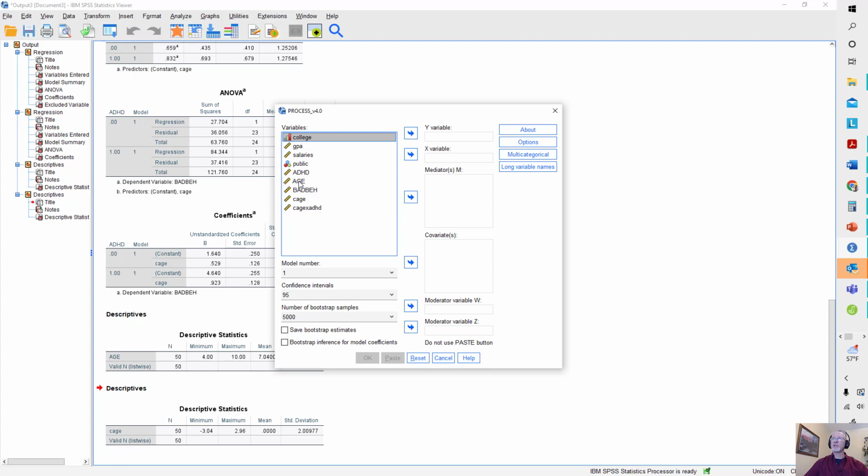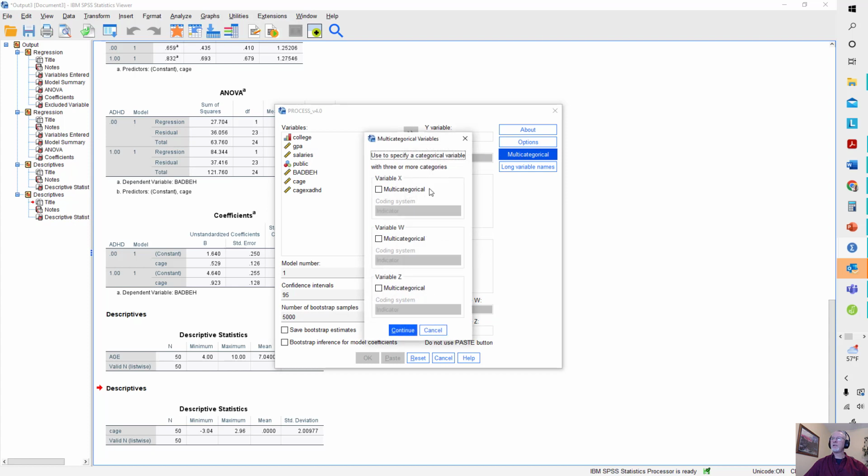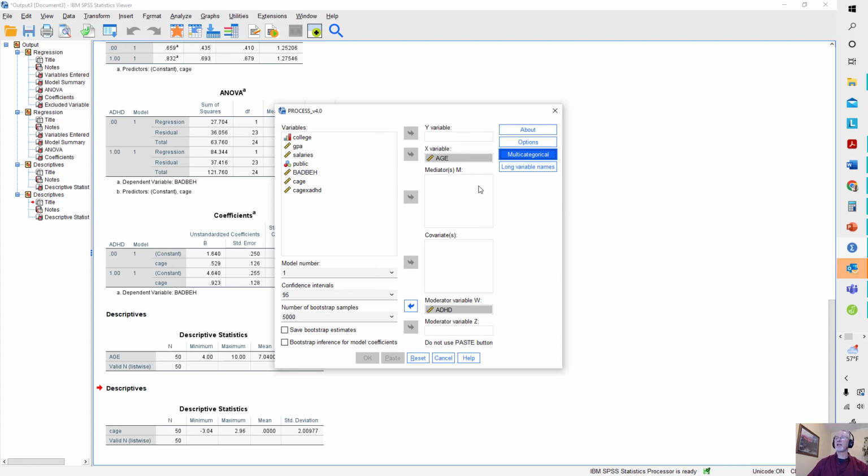I'm going to take age as my X variable, ADHD as my moderator variable. I don't think I need to specify this as multi-categorical, since that is for 3 or more categories. And then bad behavior as my Y variable.